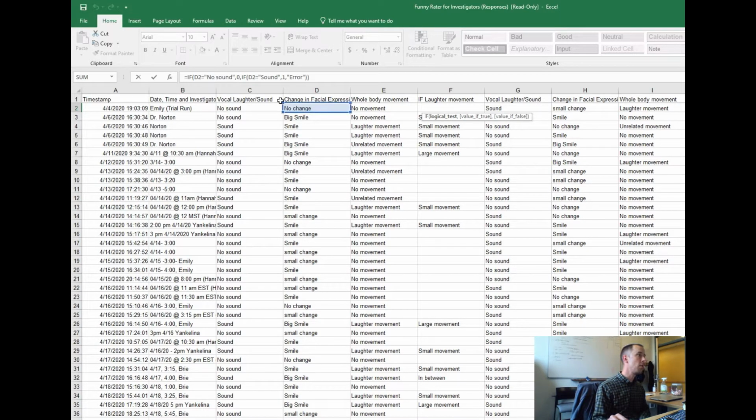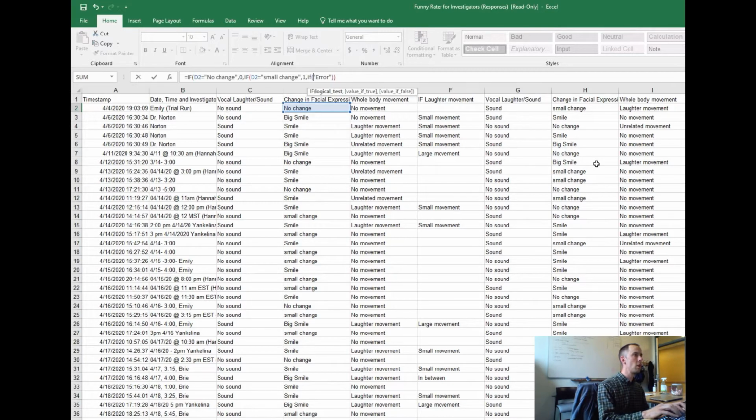So I have to change my formula to be the right words that I'm supposed to be scoring. So I believe instead of no sound, it should be no change. That's what the 0 score is going to be for this column. Else, if it's not no change, what is it? No change, small change, smile, and big smile. So we got 4 options here. No change. And I'm just seeing if it's capitalized. It's not capitalized. Small change will be a 1.